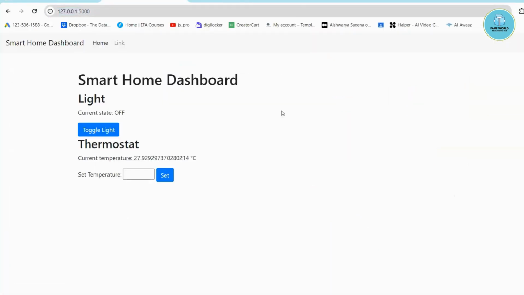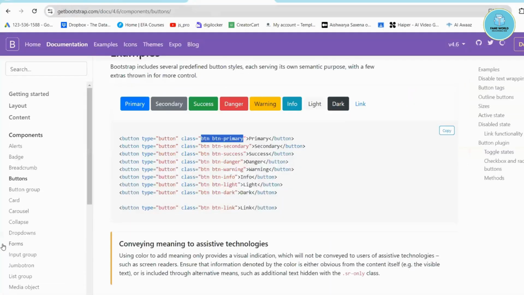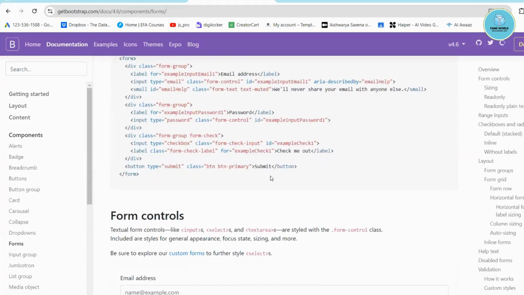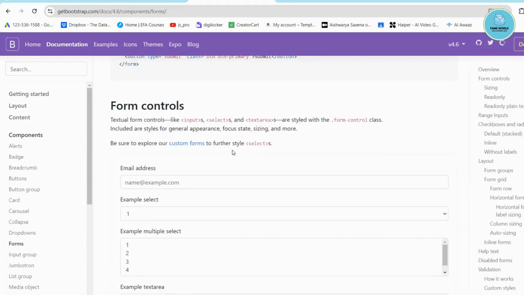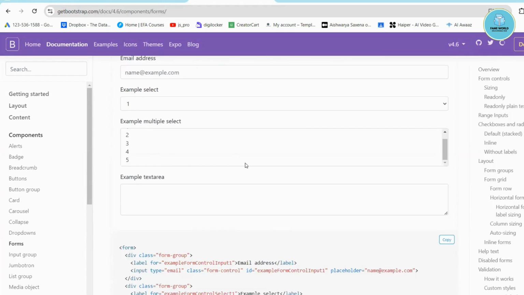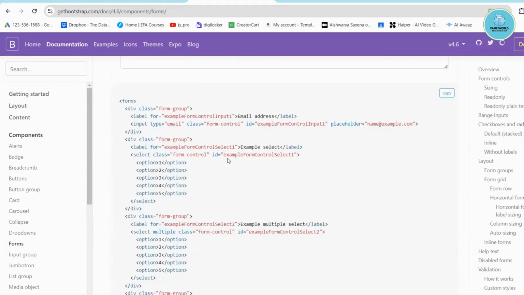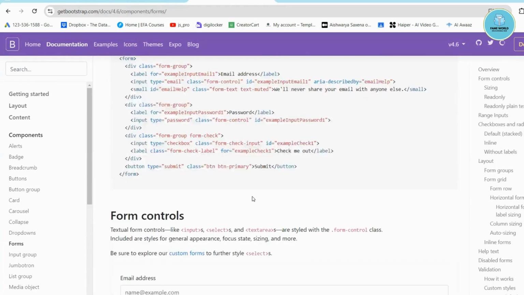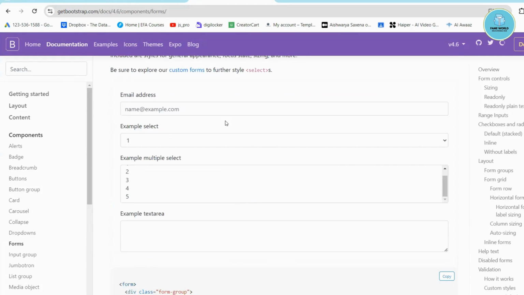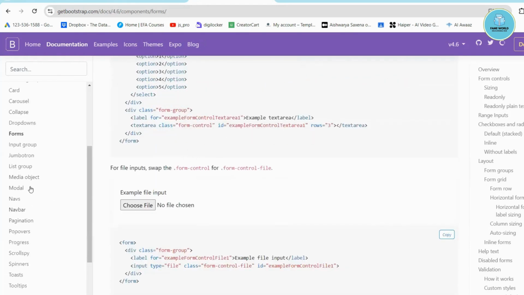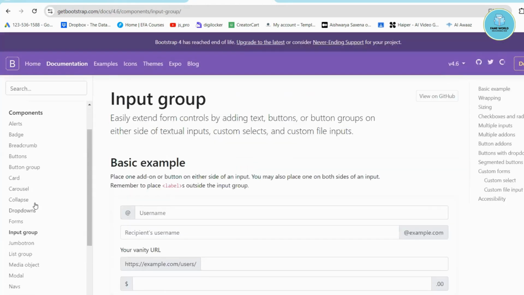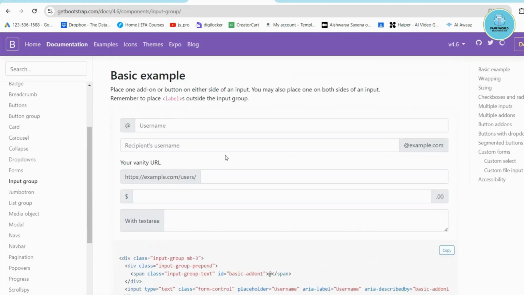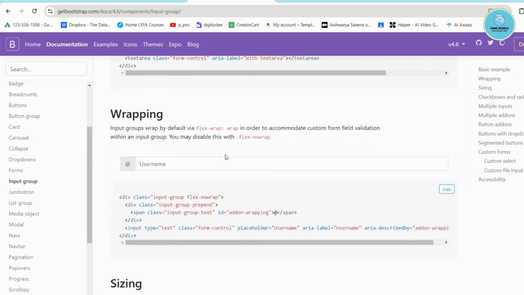So here you can see, not only this much, you can do a lot. If you go to the forms, the form components are there. So simply here you can see the forms are there. You can just take the class names in the form controls which are given. These are the text boxes you can see. There are the input groups, input methods, so many things are there. So please explore this, and with the help of that you will be able to create more accordingly.